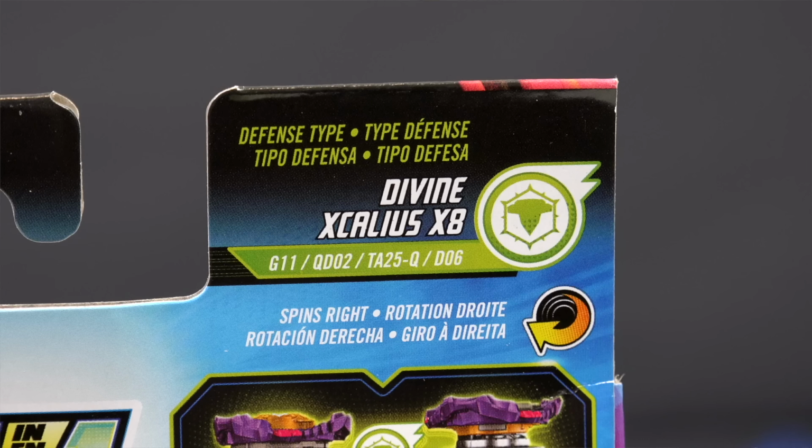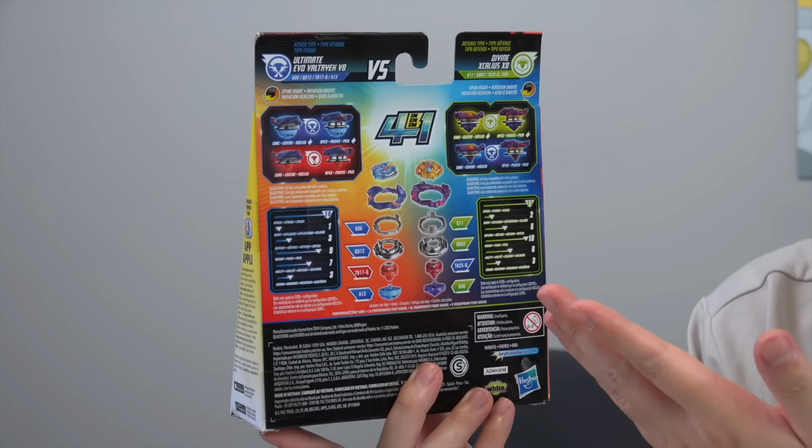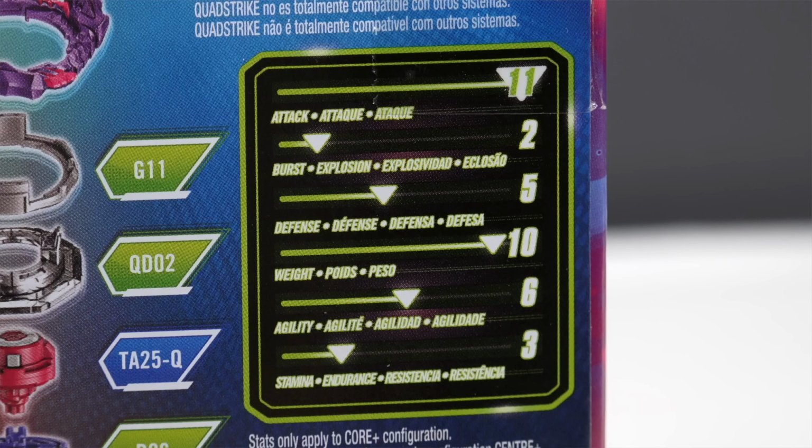Anyways, let's take a look at the back of the box. The other bay that we get is Divine Excalius X8, a combination between Divine Evil Bellfire and, of course, our Zyphoid Excalius. It's a defense type combination. It goes from a defense type to an attack type, depending on whether you use the armor tip or not. For the stats, it's definitely confusing because they market it as a defense type, but all of the parts are more attack oriented, I guess. So the attack stats are really high. It's actually the highest out of everything else it has on there, although it should be defensive.